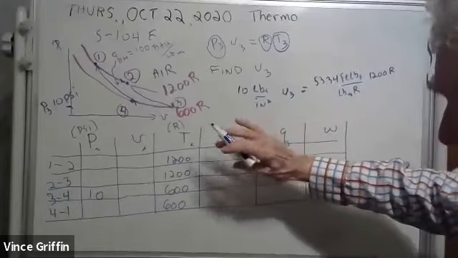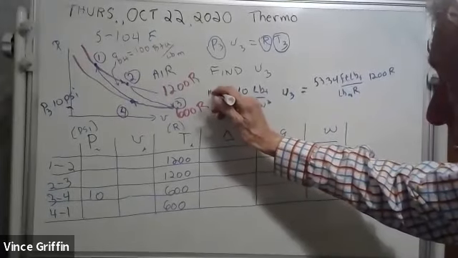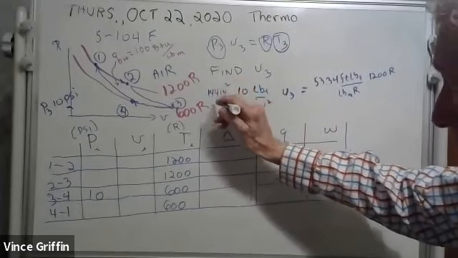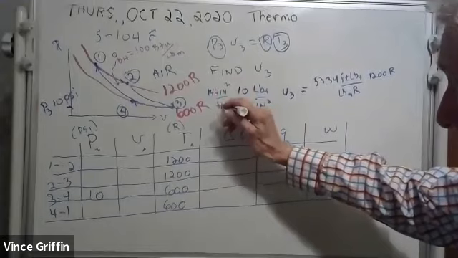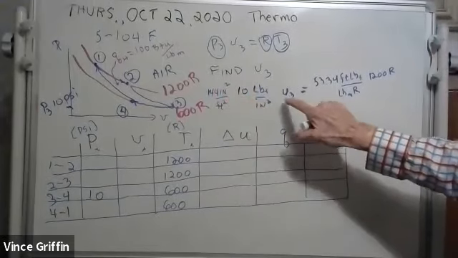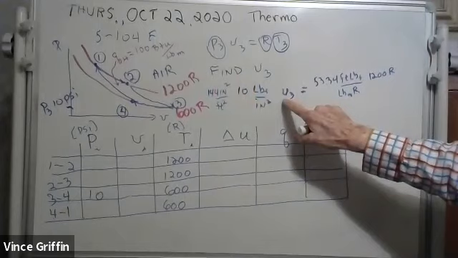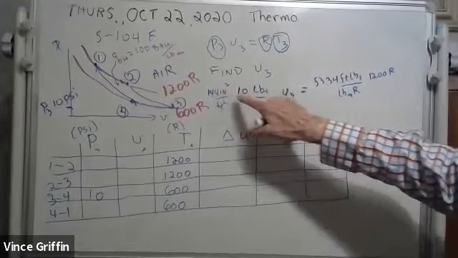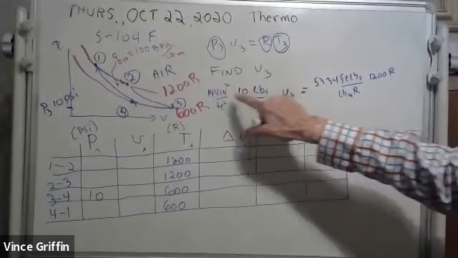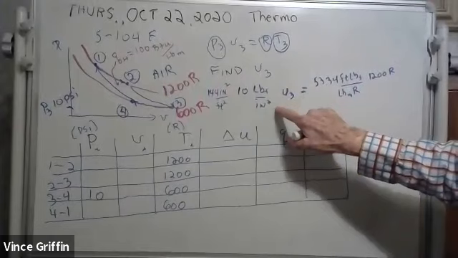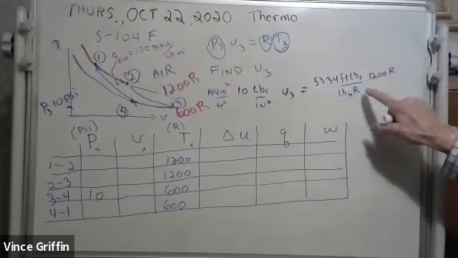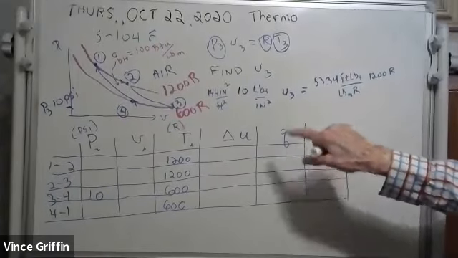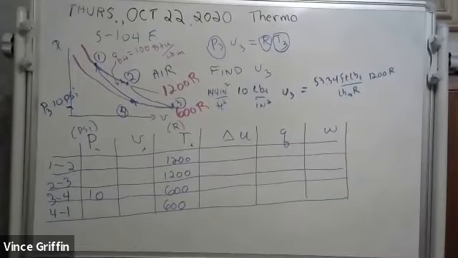Now to get this to work, Tyler, you have to do this little trick right here, or else it doesn't work. There's 144 square inches in a square foot. This is going to be cubic feet per pound mass. So you'll wind up with a foot pound. The inches squared cancel. You'll wind up over here with foot pounds per pound mass. And guess what you have over here? Foot pounds per pound mass. The Rankines cancel. Now, Tyler, do it again and tell me what the V3 is.